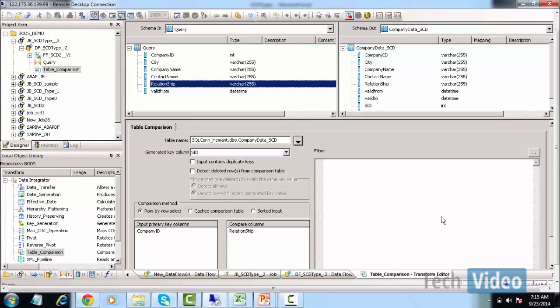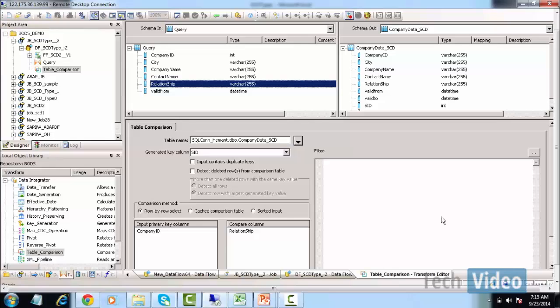Slowly changing dimension 2 and slowly changing dimension 3 differ with only one difference. Slowly changing dimension 2 is going to preserve all the history. I mean to say, if you take an example of any particular company name called 1111, from the past 8 or 10 years the company might have changed from shipper to customer, customer to shipper, shipper to customer, something like that.